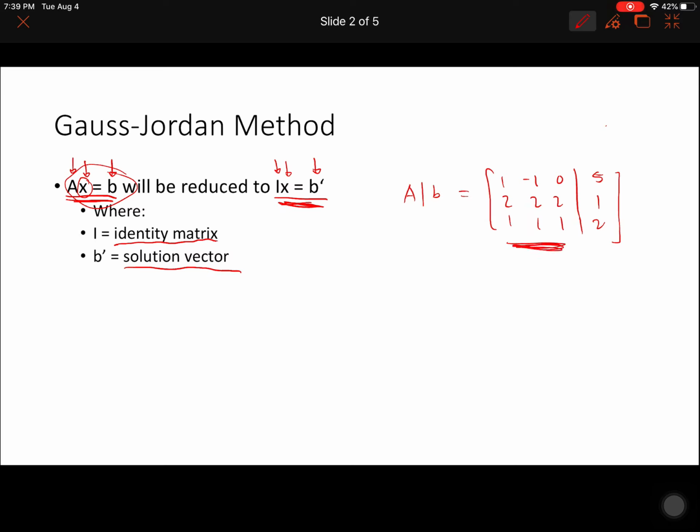Ang kanina na part, diri mahimo na lang siya og identity matrix. So, di ba, identity matrix sa 3x3 is, ang diagonal lang ang 1, and then the rest of the elements are 0. Then, of course, kani, i-set lang as 5 apostrophe. So, lagi, 5 apostrophe, meaning nag-change ang value sa B or sa constant. Then, next is 1 apostrophe, nag-change gihapon ang constant sa second row. Then, 2 apostrophe, nag-change ang constant sa third row.